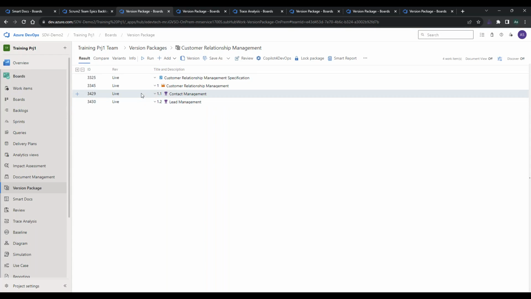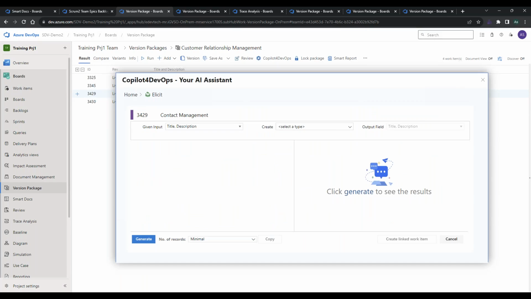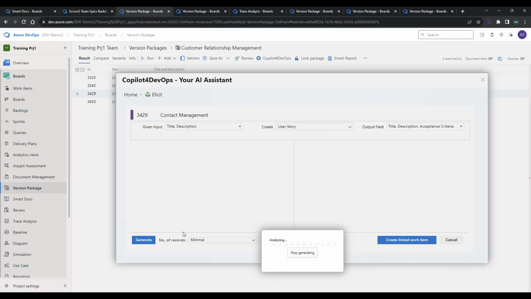Now from contact management, let's further drill down and use elicit, but this time I'm going to tell it I want user stories. But the outcome I want are ID, title, and acceptance criteria. Okay, and I'll just get minimal. It's going to give me a handful of these.